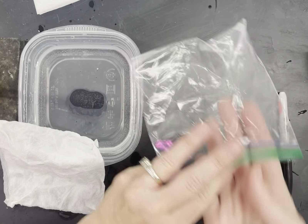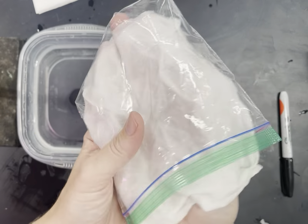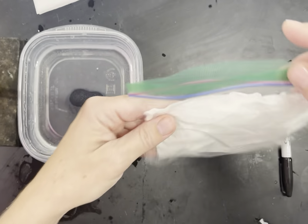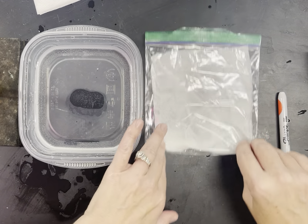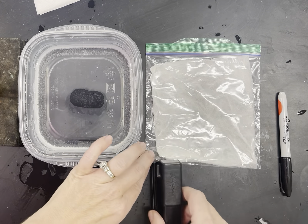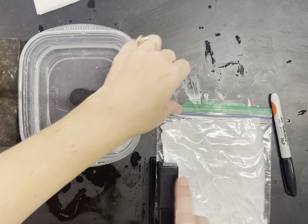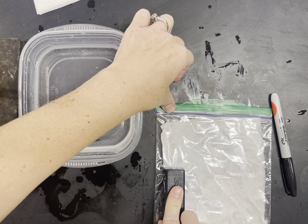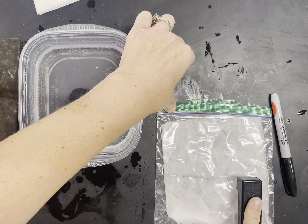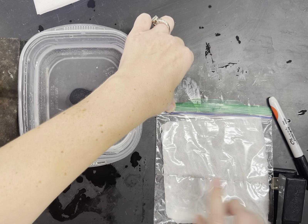Use the stapler to create a staple row in the middle so the seeds lie flat. Bring the stapler up to the middle and move it down the row. You don't want really large gaps because you don't want the seed to fall through, but you do want the roots to be able to move through. Some of these staples might actually be too close.